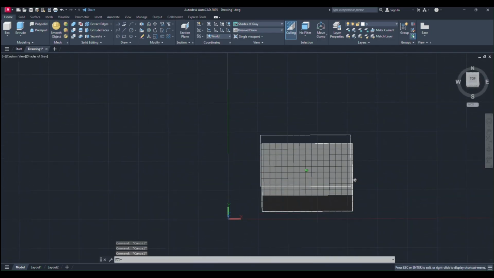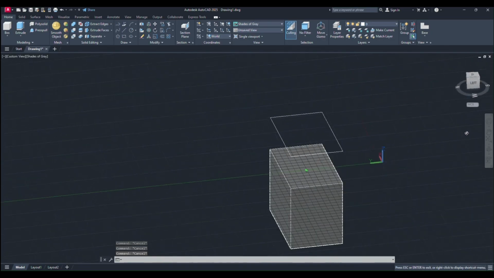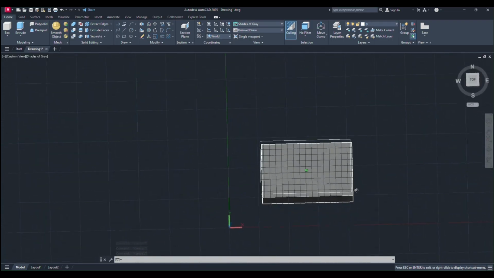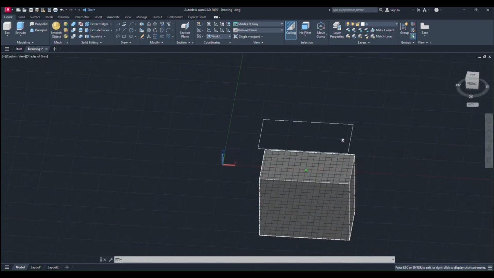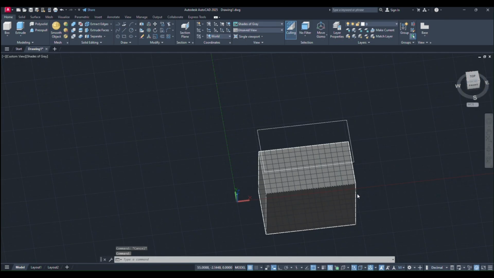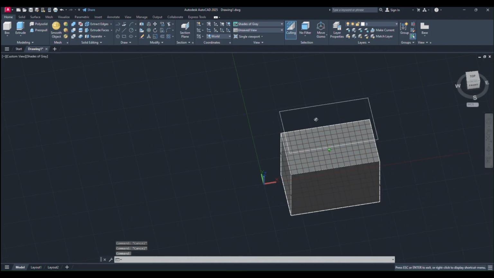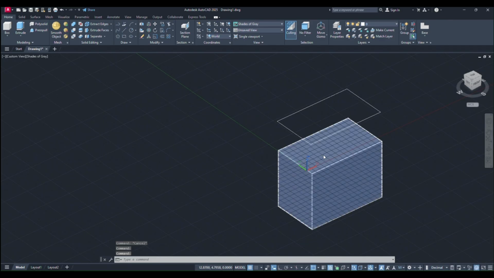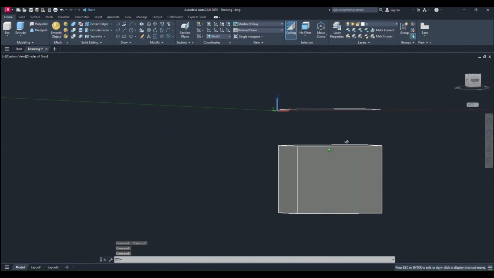So there is no difference in creating a 3D model from a 2D object, but it is very important to have knowledge about some standard views, right? You can see this view is related to this face, right?